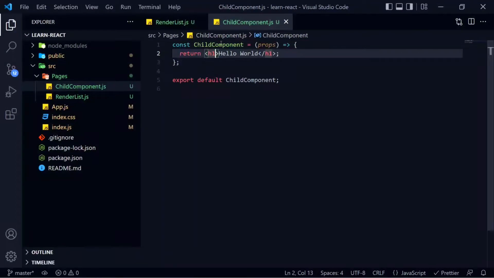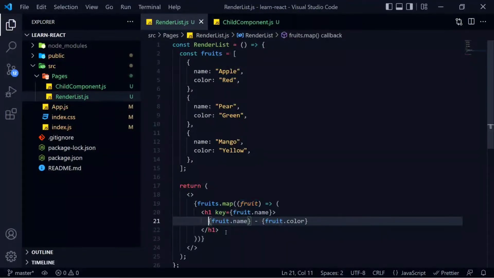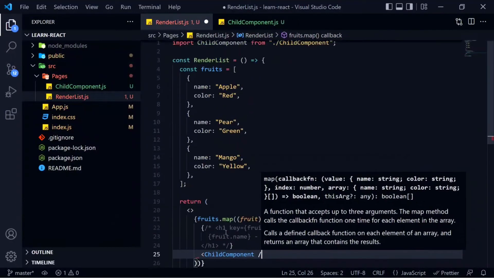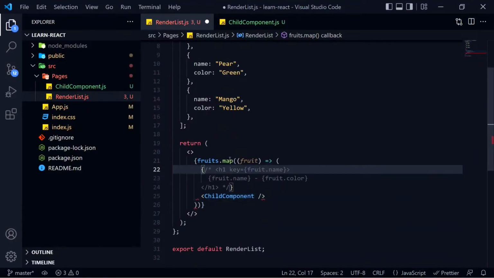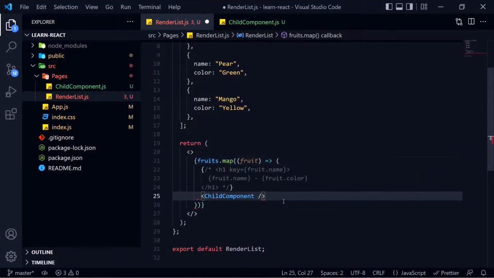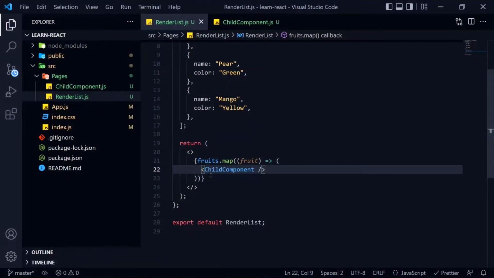And let's render this child component into our original parent component, so instead of each fruit, I'll try to remove these fruits and just render my child component. So I'm rendering the child component within the loop itself. You can see the fruits is completing over here. Even though I am trying to render it here, it's a self-closing tag. There is no error. I'll just delete this. That's the reason it's throwing an error, due to the fragments.